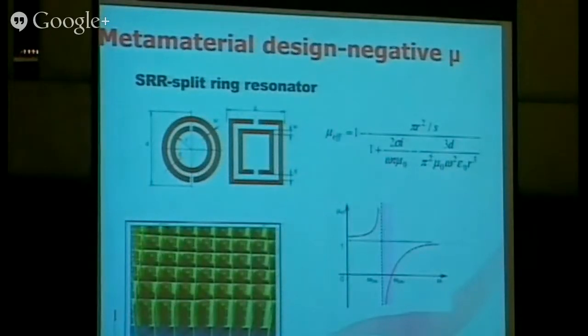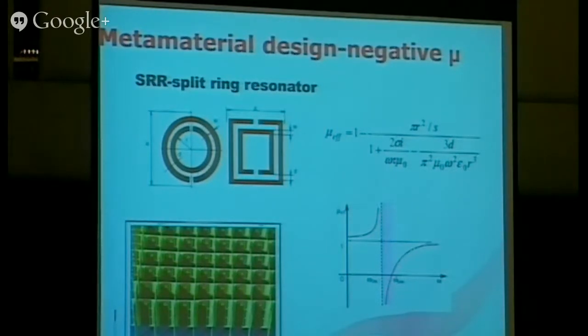Yeah, this is the first one realized to prove that there is a negative permeability effect. Okay. So they've gone with the split ring structures. Okay. It could be a circle or it could be a square. And Pendry made this, and then he did some theoretical analysis also, which I'll show later.